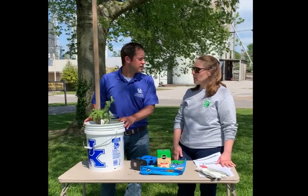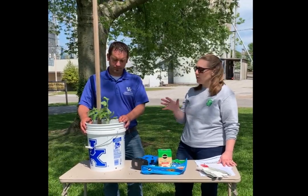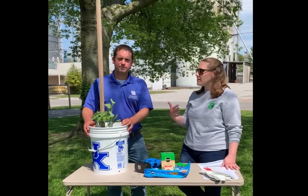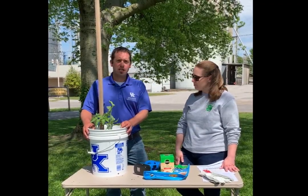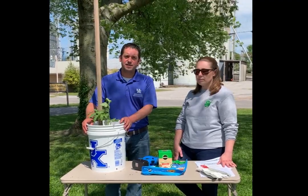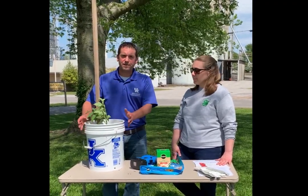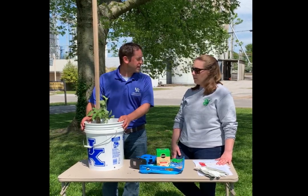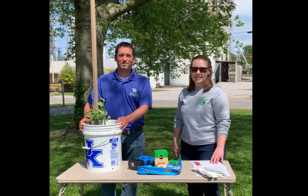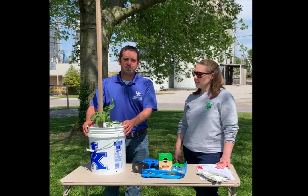If you end up with a lot of tomatoes or anything you're growing in your garden this summer, you can contact the Extension Office. We've got recipes we can provide you, and we'll also have a lot of information as summer approaches on how to can, freeze, and preserve things growing in your garden. We've got a great publication, 'Gardening in Small Spaces,' ID-248, available online or from the local Extension Office. If you have questions about maintaining the plant or any other questions about container gardening, feel free to give us a call at 270-586-4484 or check us out on Facebook.